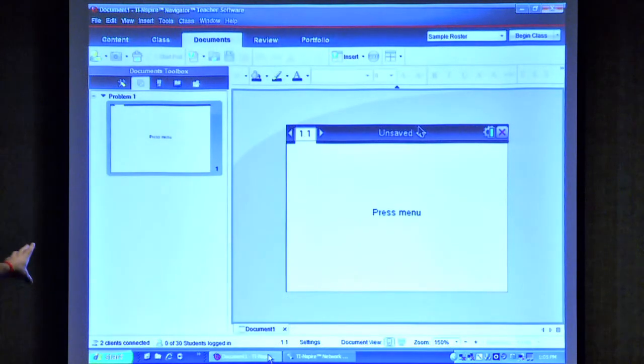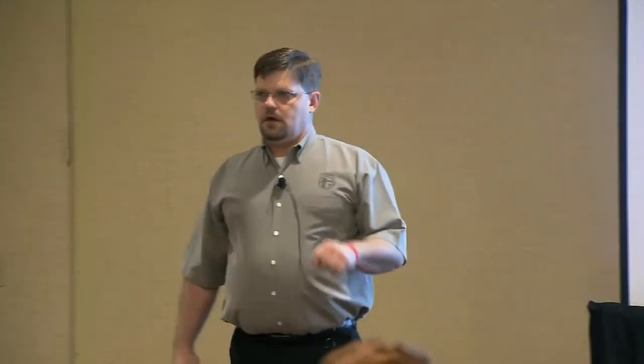This computer that Jane is using is one of the workshop loan computers, and it's already active and prepared. But I want you to notice something down here in the lower left. Does it say 2 clients connected? Those are the 2 calculators. It's such a cold, hard language, but it means how many calculators are talking to the computer. That may fluctuate based on how many calculators are active. When your calculator turns off or goes into suspend mode, it's not connected to your computer at that time. So when you're using it in your classroom and you have issues, you want to check there. That'll tell you how many calculators you've got going.